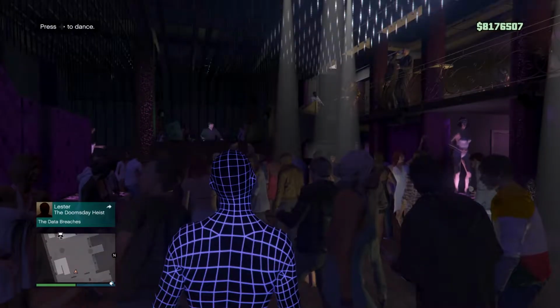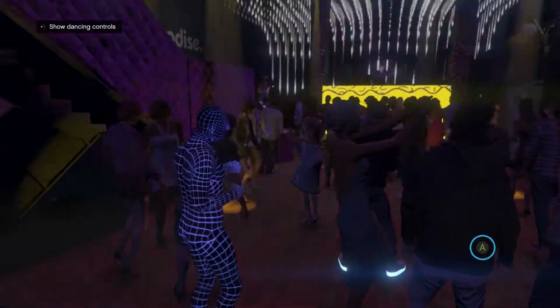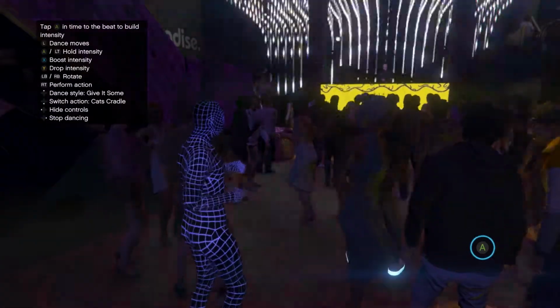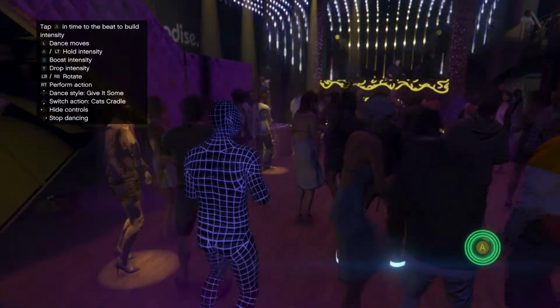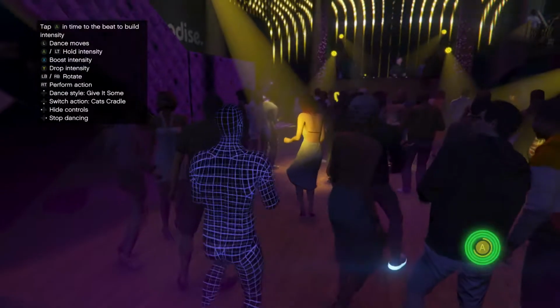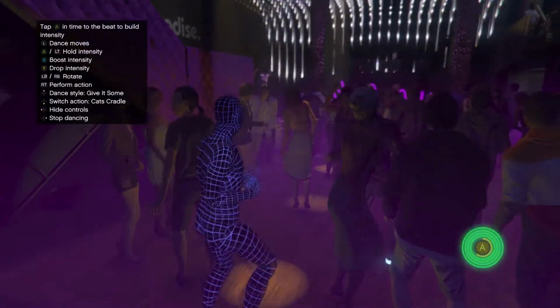At this point, they allow you to go back. You're in your club now, and you can actually do dancing. And I think some of the dancing is broken because when you switch dance styles, you do the exact same dance. There's a few things I think they still need to fix with this DLC.